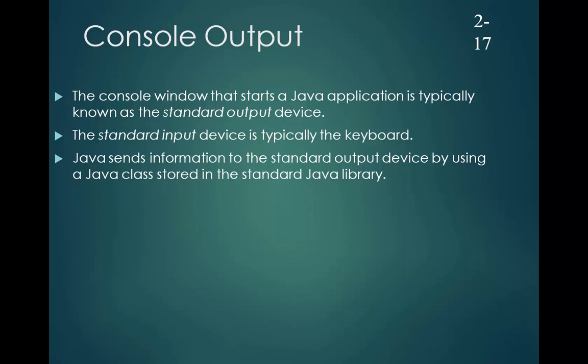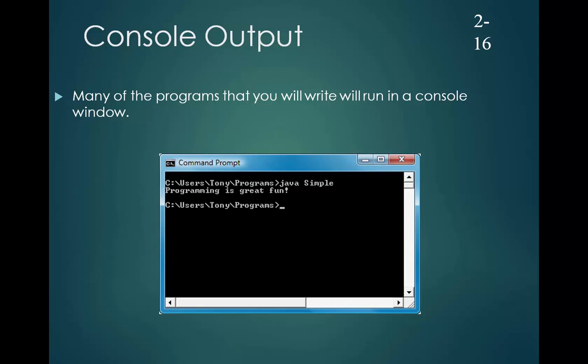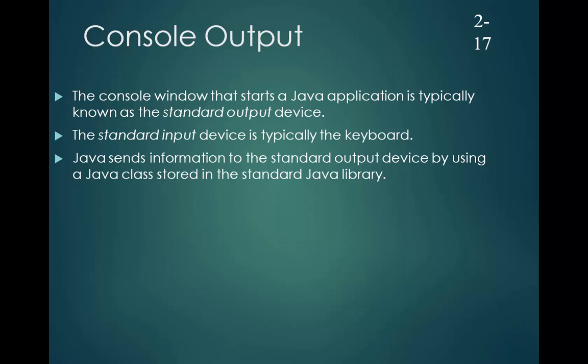So I'm going to skip over that last slide. It was just showing that when you use command prompt to compile and run Java programs, it looks like this, but we are using Eclipse. The console window is where the output of a Java program goes when it writes to what is called the console. And when you are running a console program in Eclipse, there's basically a special sub-window where your output will appear. And that's something you'll see in lab.